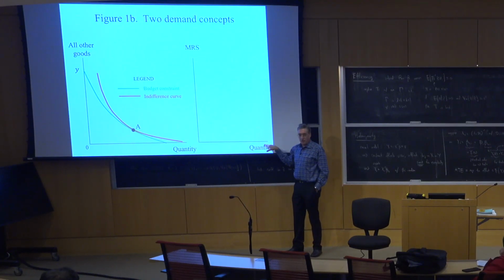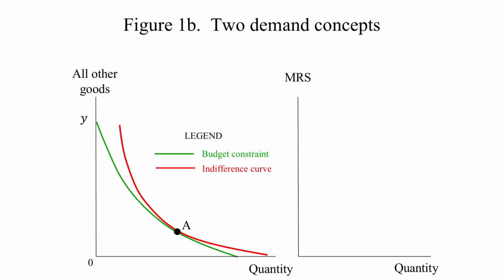More of the Marshall picture, a quantity versus a kind of relative price axis. And I want to draw demand curves over here corresponding to what we're doing on the left in the commodity space. So pick a quantity, let's say Q1. There are two points that I'm interested in here. One point is where Q1 fits on the budget constraint, and the other point is where Q1 fits on the indifference curve.